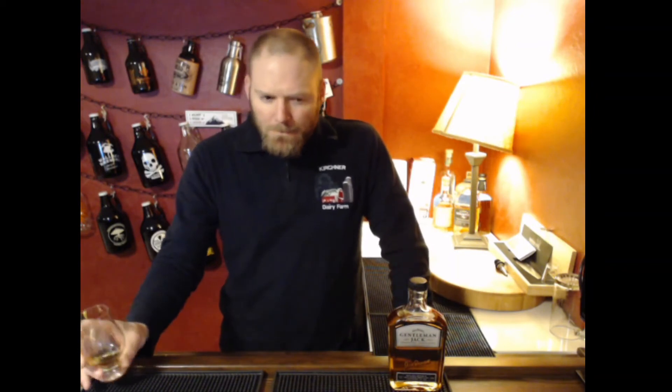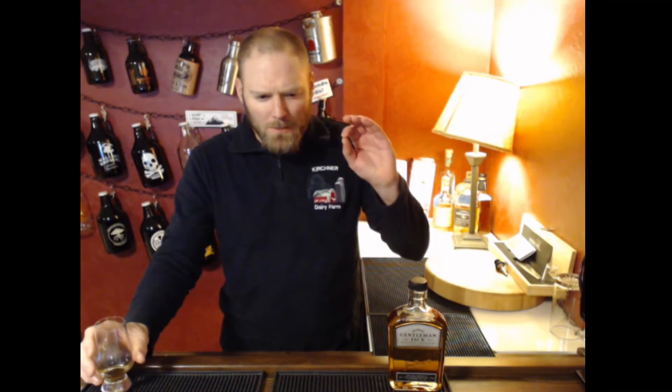On the taste — watery, thin profile. Caramel. Oddly enough the sweetness is tamped down. Just really, really thin. The finish is where things kind of pick back up. You get oak — a really mellow oak — a little bit of brown sugar, a little bit watery, and a little bit of an ethanol punch slash black pepper in there, but not a lot of anything.